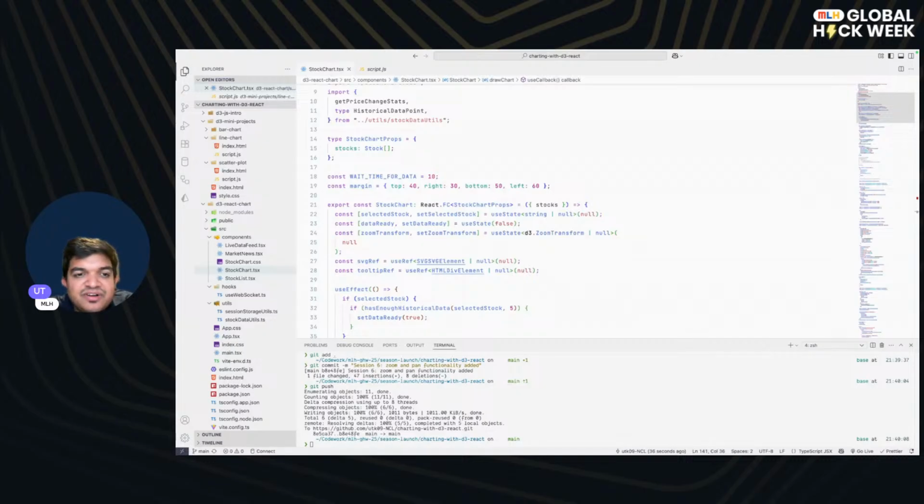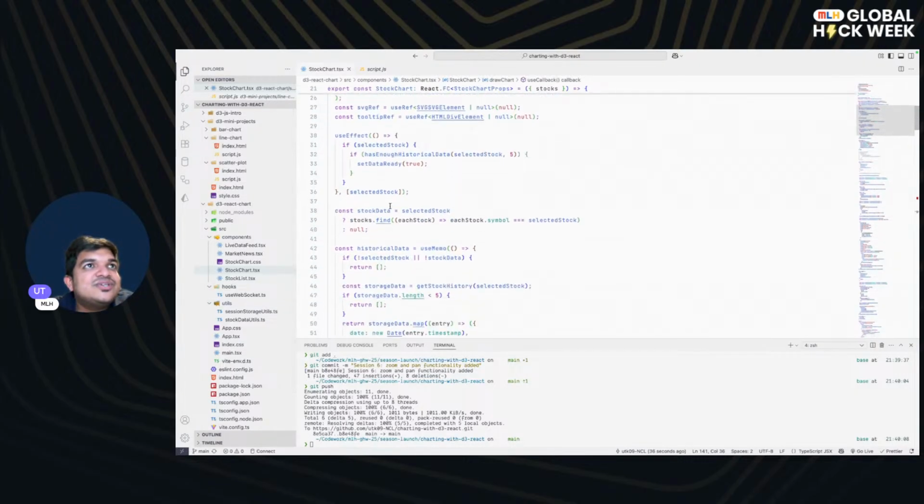Previously we were checking if, let's say, one stock has enough data. Now we need to check if all the selected stocks have enough data. Third thing, remember this selected stock. For one selected stock, we were finding if the symbol matches in the stocks data that we have received.